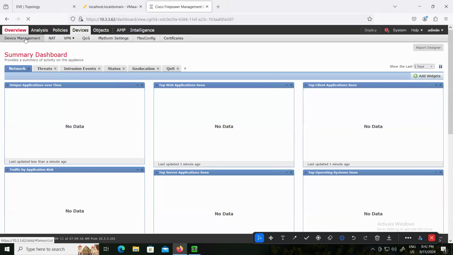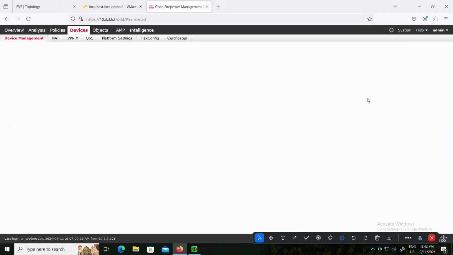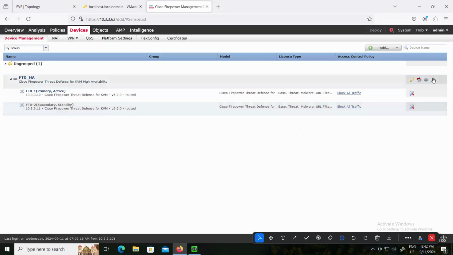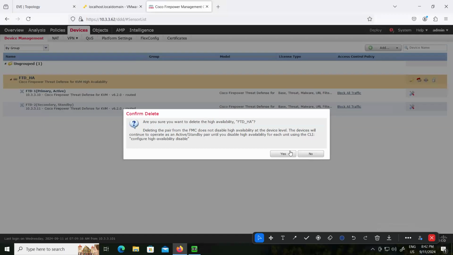Go to the devices, and I'll remove all the devices that are present right now. Okay, so this FTD here, I'll delete this FTD here.